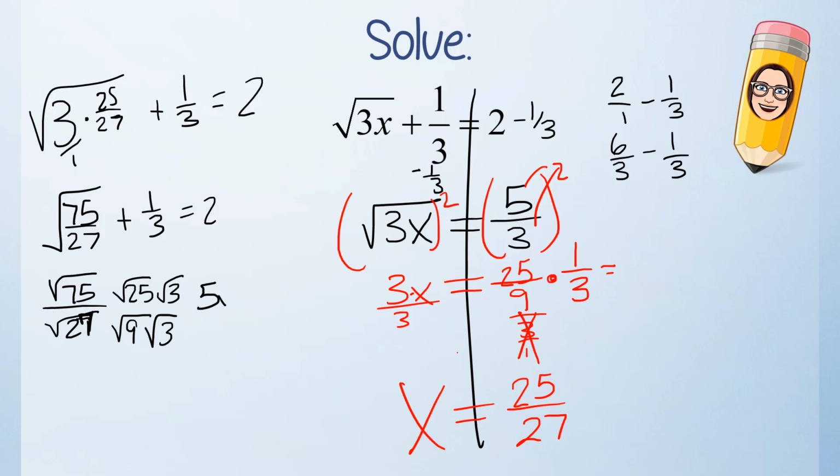So this gets me 5 square root of 3. This gets me 3 square root of 3. Square roots of 3 can cancel then, so I don't have any radicals left over. So all of that left side became 5/3 plus 1/3 gets me 2. It does. 6/3 equals 2. And so you've got to remember your radical reducing strategies and information in order to check that answer, especially with no calculator.